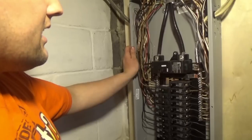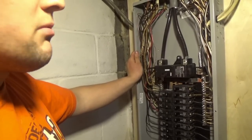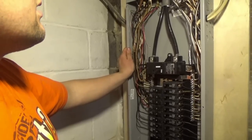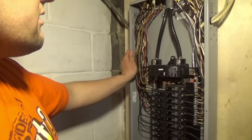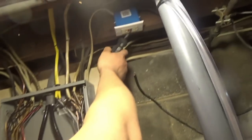I don't know if you can do this, but I have a theory, in case instead of going through all that hassle and getting an electrician to tear up your walls to rerun all new wires. There is a thing called an arc fault breaker. This right here is a GFCI breaker. I had the one with the cloth wires going to that and going up to the upstairs. That feeds the upstairs.